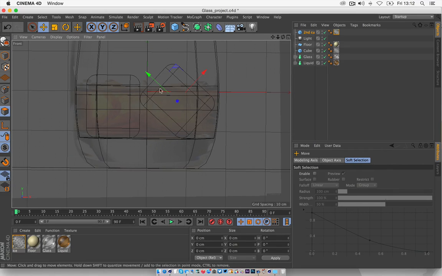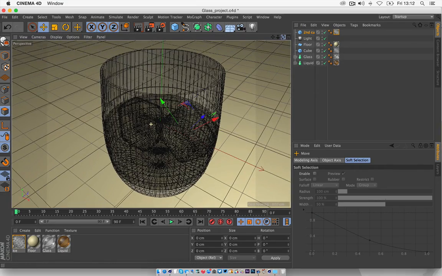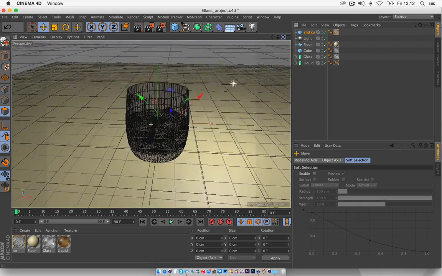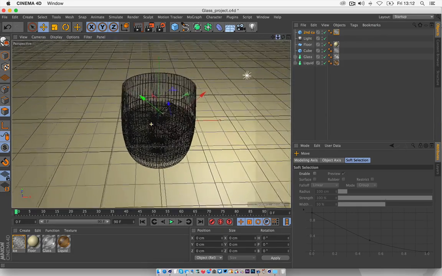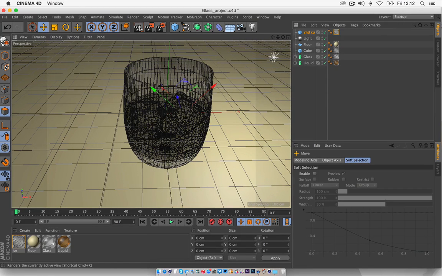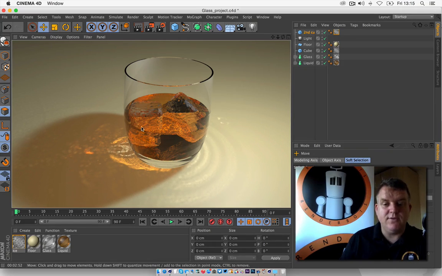I mean, obviously you could reduce the size at this point. So let's go and have a look at this. Where's my light gone? It's just here, isn't it? So let's zoom in a little bit, put it maybe there, and give that a render. Okay, so as you can see, that render took 2 minutes 52 seconds, but that's pretty impressive. We've got a nice volume of liquid inside of there with those ice cubes.